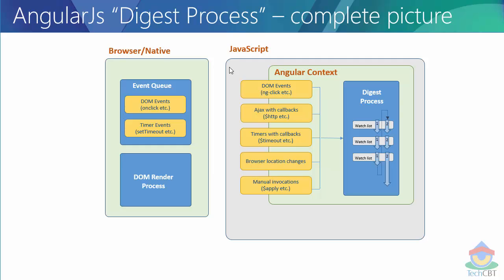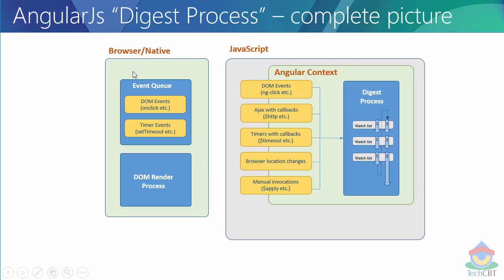So imagine I am writing jQuery $ sign using a button .onClick do something. Yes, it works. Even if you modify the scope variables, yes, it works. However, this digest process is not going to be kicking in. This process is going to be kicking in if and only if it falls into the category of these. So if you are writing your jQuery events or DOM related events, it is your job to actually invoke the digest process manually by using $apply or $digest, which we are going to cover in the next session anyway.